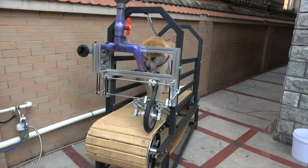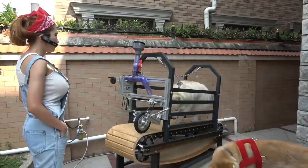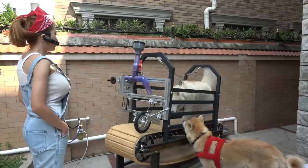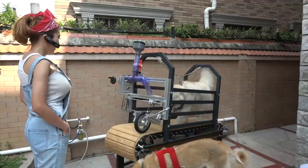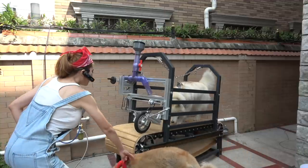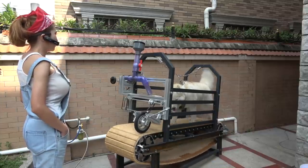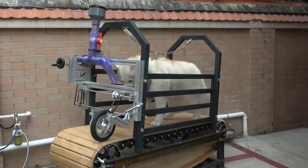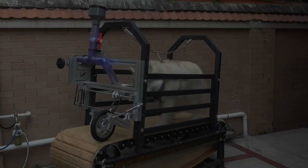One thing I'd like to be absolutely clear on: if you ever try something like this, make sure your dog has fun and you stop when they stop having fun. Both Fatai and Momo are used to walking on a treadmill - it's just the treat ball that's new. It can take days, weeks, or even months to fully train a dog to walk, let alone run on a treadmill. You can harness them initially, but only using a chest harness they can rest against - not a collar. A collar can choke or injure them if they stop suddenly. A harness is something they can use to keep their balance while they learn. Never leave your pet alone on a treadmill or slatmill - there are more than enough moving parts to cause serious injury.